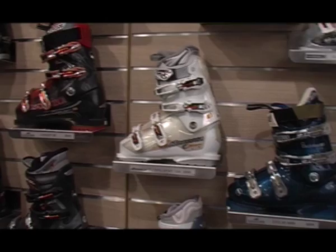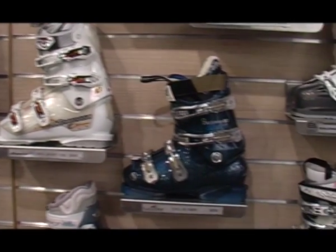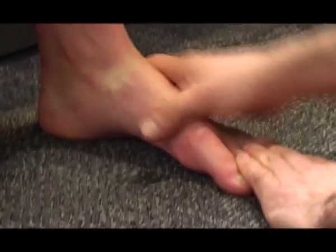As you can see, we have a massive range of boots here. The whole range of boots, why do we have so many? Every maker's boot has a different geometry, a different shell. Everyone's feet are different. Your left and your right foot is different as well. So what we need to do is initially start by looking at the shape of your foot.